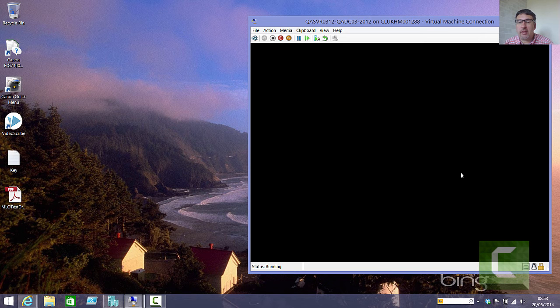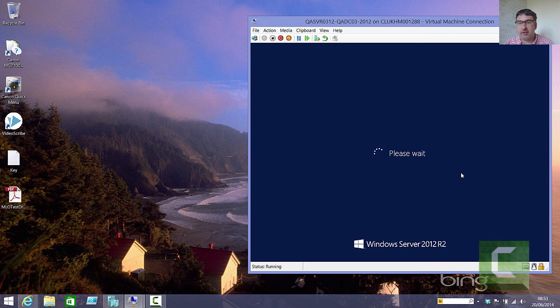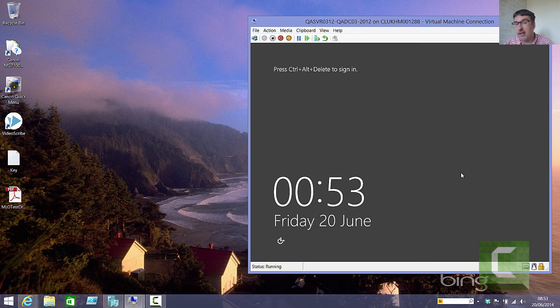You can see, as the first reboot occurs, there will be some extra Active Directory work for it to do. It will be applying some group policies. So there will be some delays in terms of this system actually starting, but it shouldn't take too long to complete the boot process. In terms of the domain controller promotion wizard, we would then need to complete the same activities against, in our case, QA DC04 to ensure that we've got both of our domain controllers.